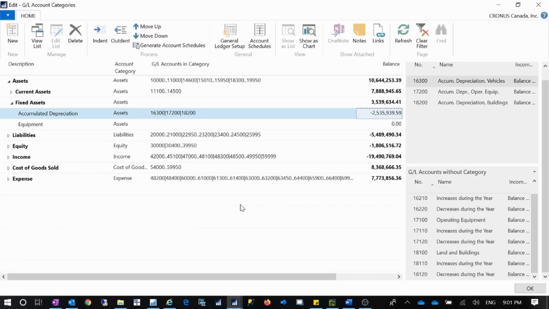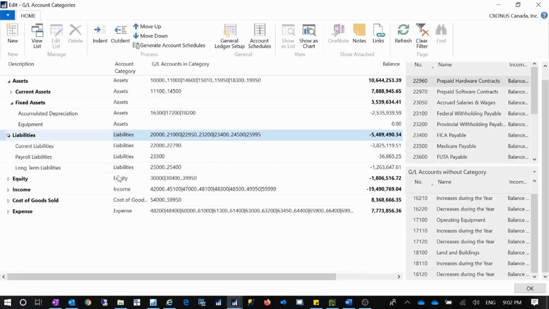And the fun part of this is, after you have done this, you can automate the creation of your financial report, because this general ledger account category itself is like a financial report. It gives you a high-level overview of your assets, liabilities, equity, income, cost of goods sold, and expenses. And if you expand them, then you can see the details for the lower level of your chart of accounts, for the subcategories, the total numbers for the subcategories as well. So this itself is like a financial report. So we can create the financial report like your balance sheet and income statement from here.